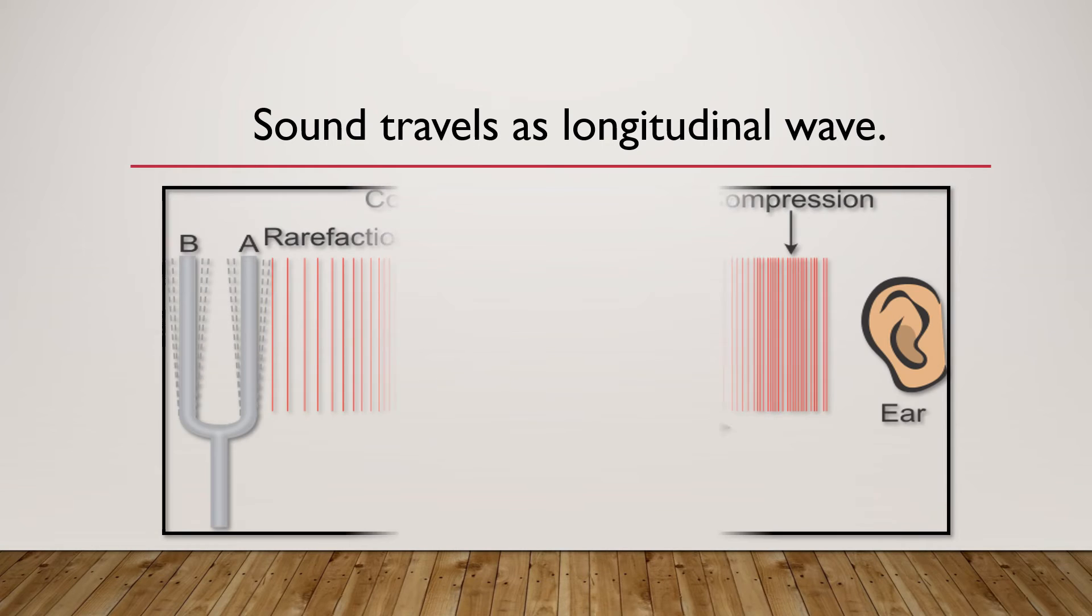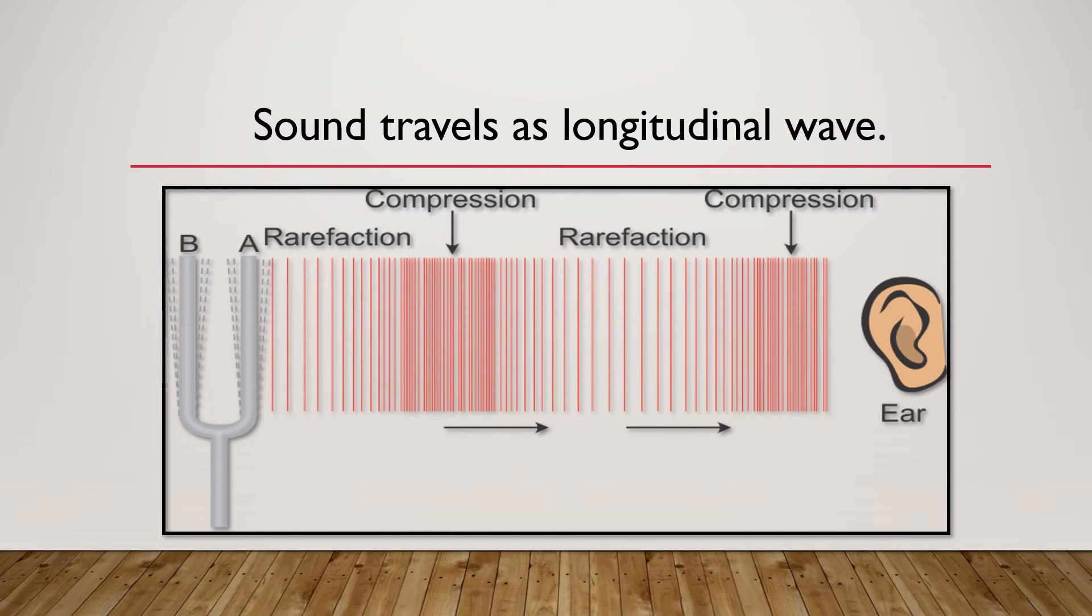Now, sound travels as longitudinal wave. As you can see from this picture, may dalawang klase kasi ng wave. It's either longitudinal or transverse. But sound is an example of longitudinal wave. Merong tayong tinatawag na rarefaction and also compression. As you can see, yung rarefaction, ito yung vibration lang kapag medyo kalat-kalat na yung mga particles or molecules. Now, as they move, as they vibrate, may mga times dun na yung molecules, nagkakadikit-dikit sila. So you call it compression. You have rarefaction kapag medyo magkakalay yung molecules, and then you have compression if the molecules are tightly close to each other. So that's the longitudinal wave demonstration or picture or illustration.